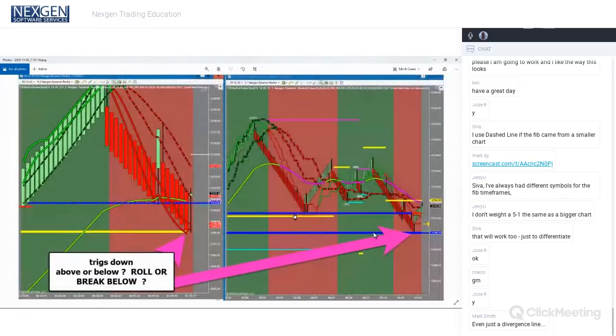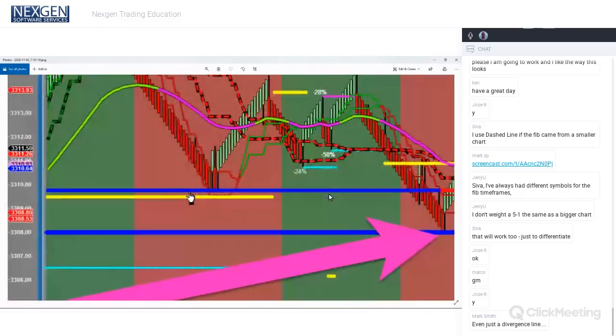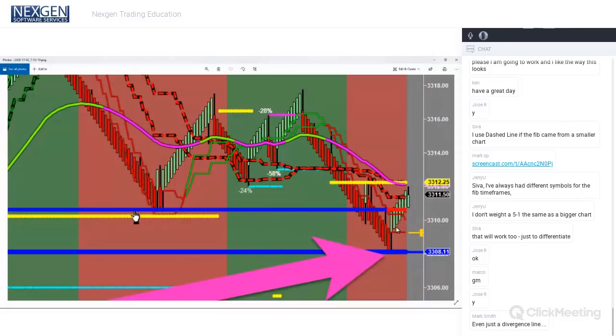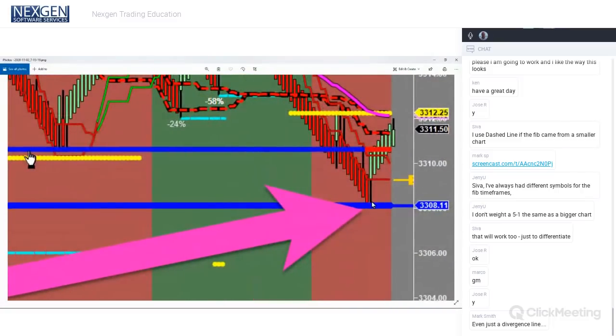So the other choice is, if we hit a fib support and the triggers are not below, right? Again, there's no long signal to go long here. It's merely an area that may hold. It may not. We don't care. All we want is the fibs and the triggers to agree at the same time. That's all we want.